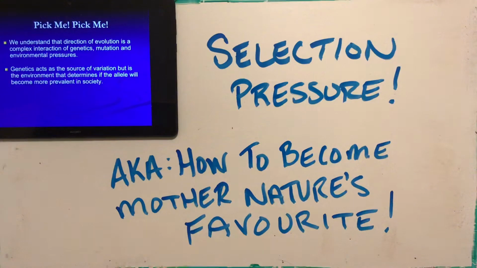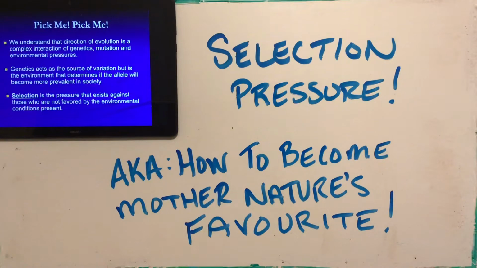But make no mistake, it's the environment. Mother Nature is the one that's going to determine whether your genetics and the traits that come from them are going to be good, if you'll be one of the chosen ones, if you'll survive, and if you'll survive long enough to mate and have little offspring that have these same traits. So that's the thing. The variation comes from genetics, but the chosen variation, the reason why we see these ones rather than these ones prevalent in the population is because of nature. Nature does the selecting, natural selection, right?